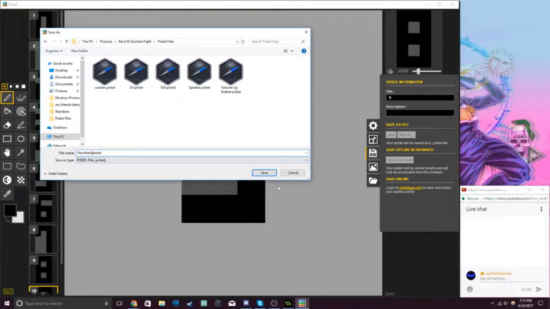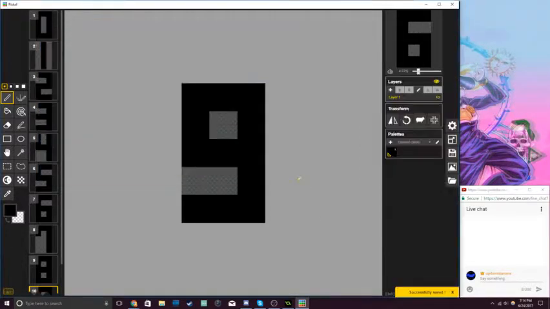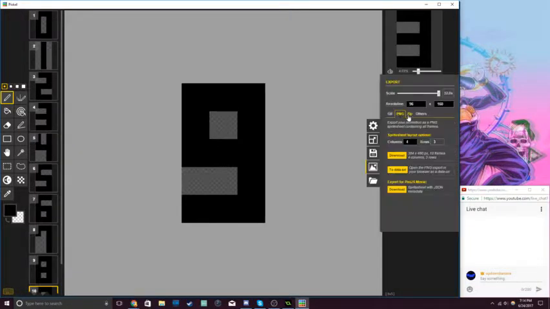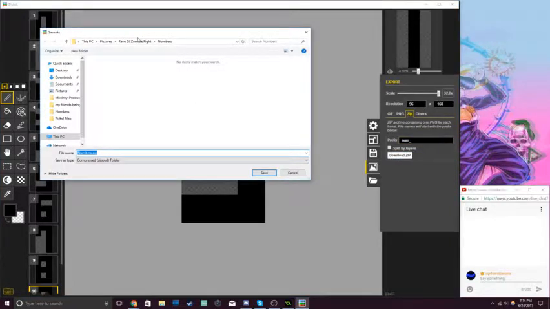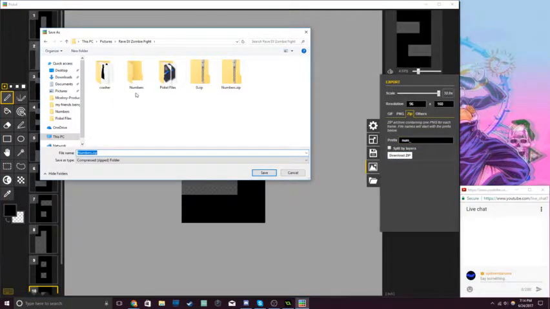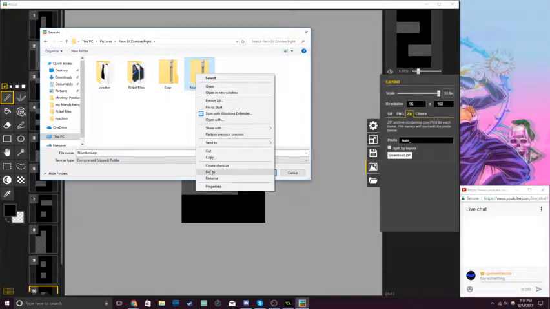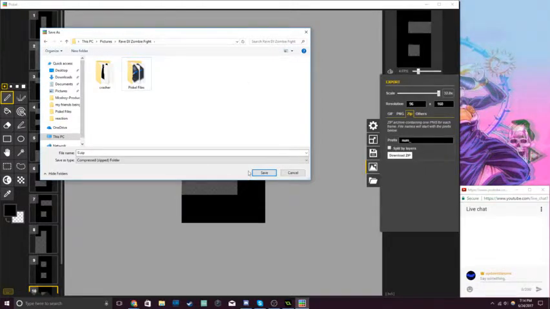Let me save this as numbers.piskel. So now I've got that, and I'm going to export it as a zip. Download. I can delete the numbers folder. Delete all these.